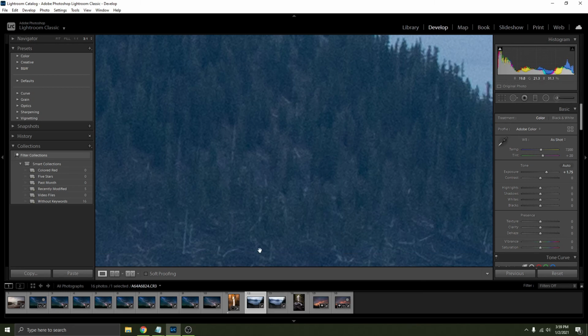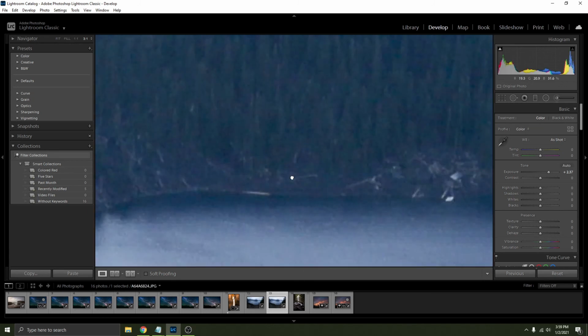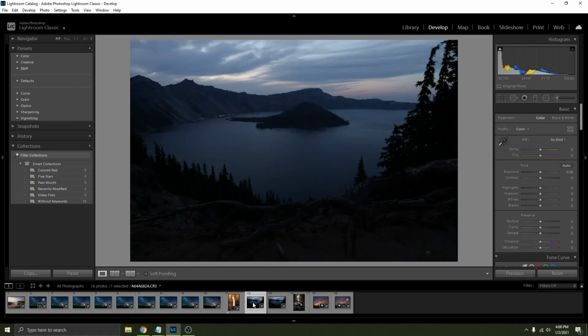If you take a look at the difference between the file sizes, the RAW is a lot bigger than the JPEG, probably two times or even more than two times bigger. I would say the JPEG is around 14 megabytes, and the RAW is around 30 something. So the RAW stores a lot more data, and it doesn't process it for you already. You can see on the JPEG, they changed the color a little bit. It's a little bit different, right? Let me reset it. The JPEG looks a little bit better out of camera, but you want the RAW so you can customize your photo.